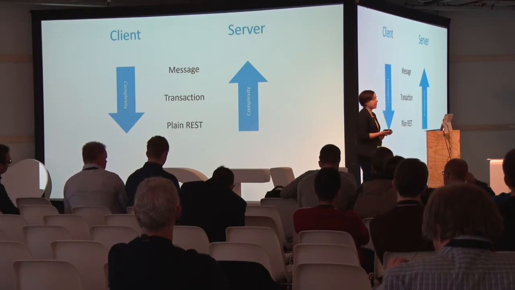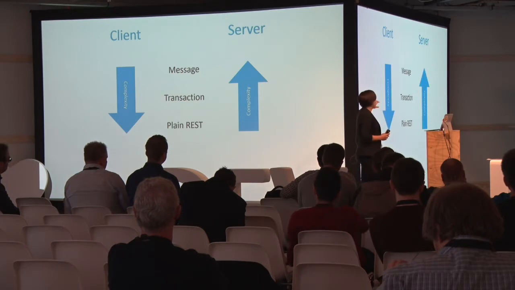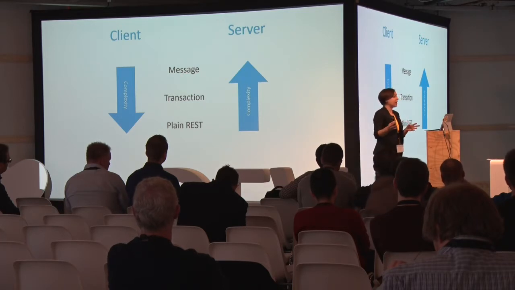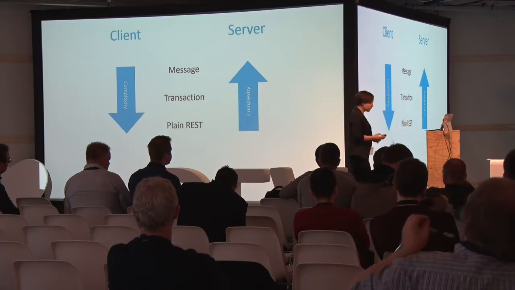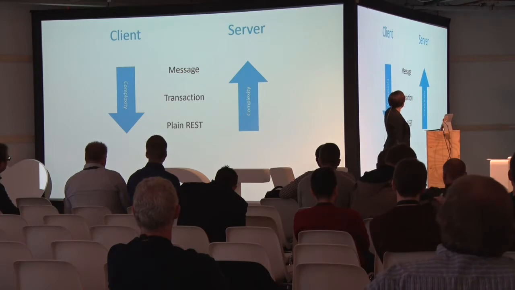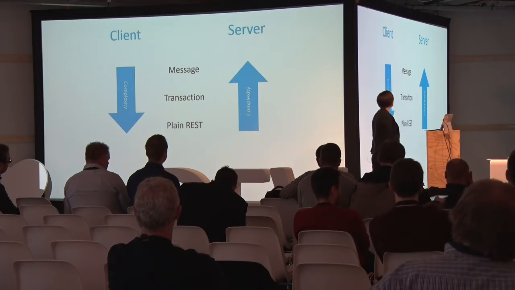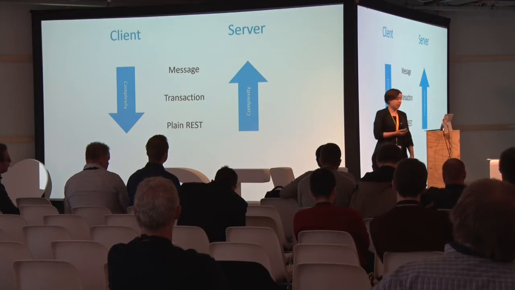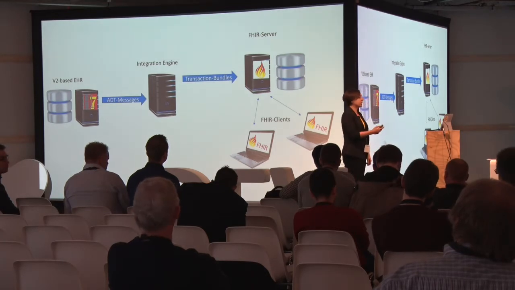So that's where the complexity for the server is the highest, because it has to do all the processing logic. With transaction, we're somewhere in the middle, because as a client, we have to do all this explaining to the server of how to handle it. The server, however, has to have these complex API features like conditional update, conditional delete, and all that kind of stuff. And the last option is to really dump it all down to a multitude of plain REST interactions between client and server, which is probably the hardest to do on the client side, but the easiest for the server to handle.